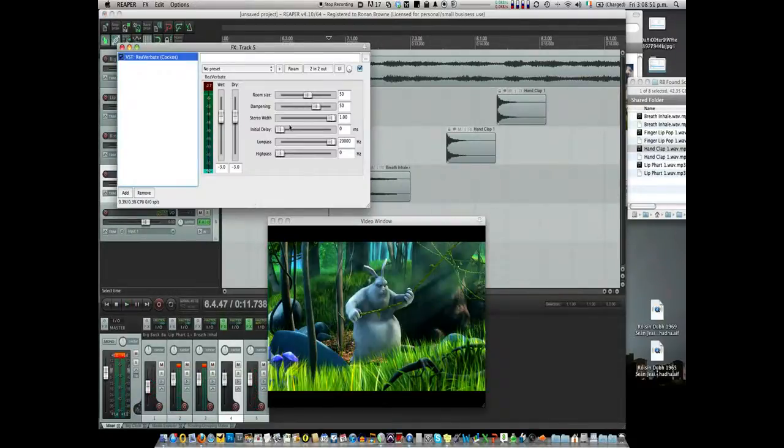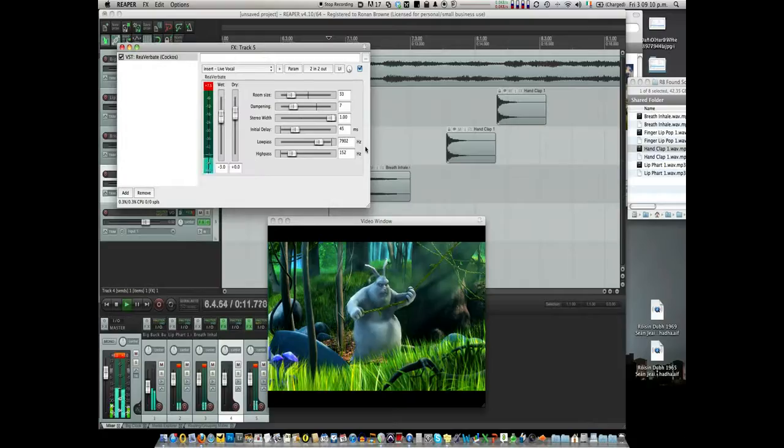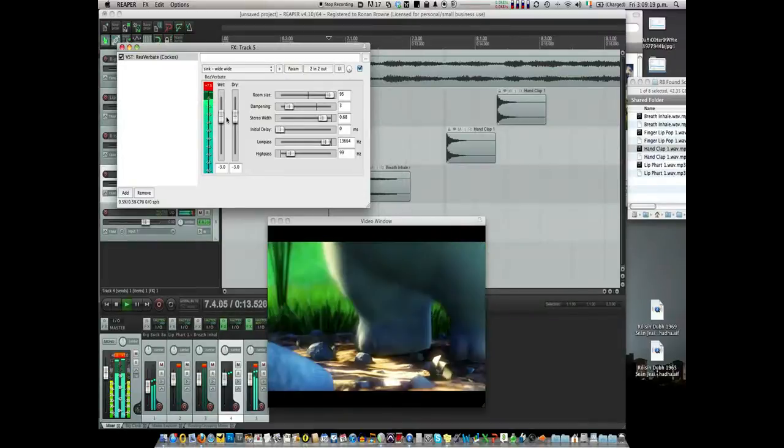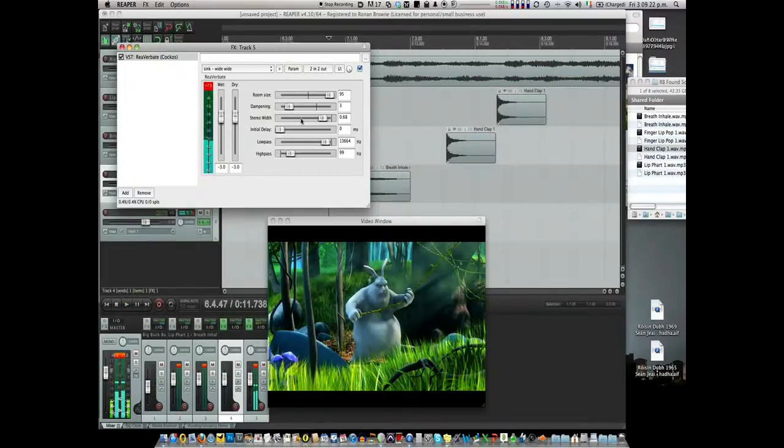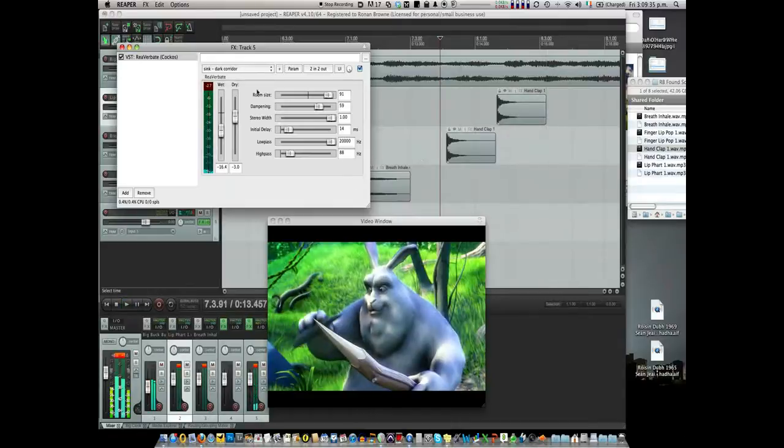But what's the reverb like? Room size. And a bit of delay. Stereo with damping and more wet. Oh, it's horrible. Preset. Just a live vocal. Wide, wide. Way too much. Dark corridor. That'll do. Now, it's a bit much at the moment, but we bring it down. It sounds more plausible there.